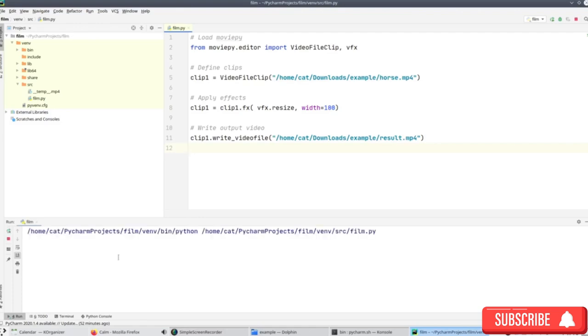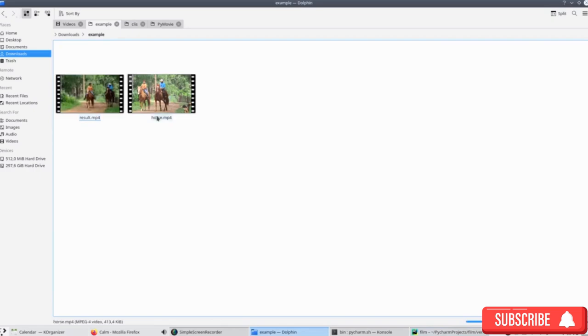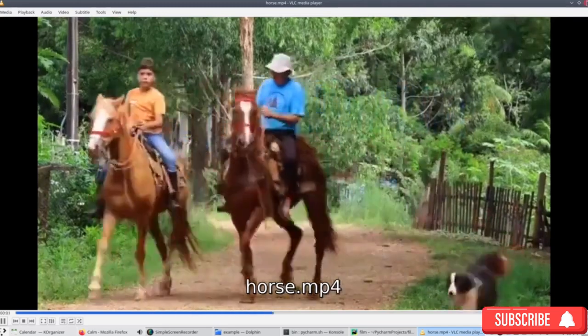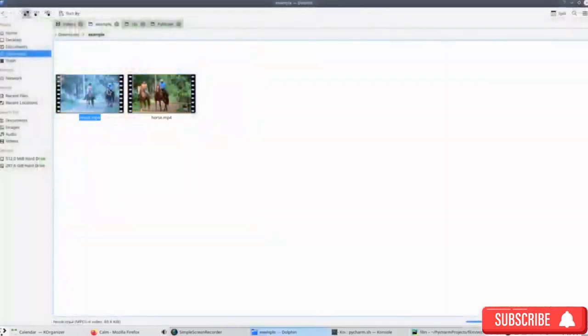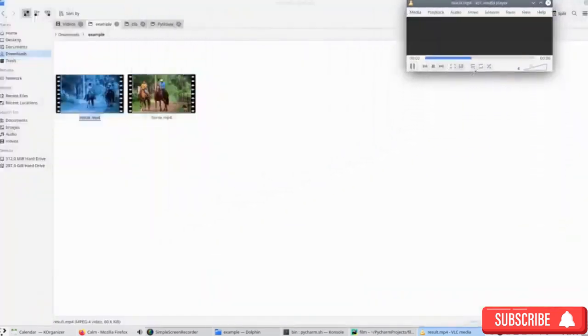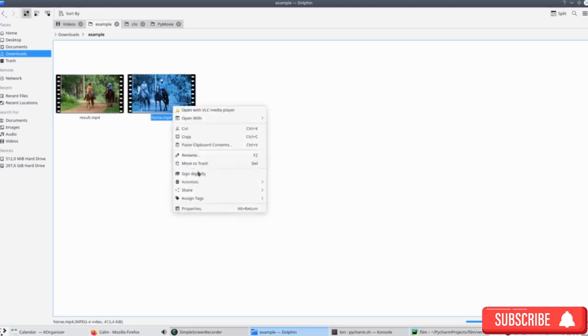So if we run this program, you'll see it outputs it. We'll have two videos. One video that is like a more detailed video, and one resized, so it becomes very blurry at scale. That's because we resized it to only 100 pixels. Now in this case, or in many programs, you can easily check a video if you go to the properties of it.